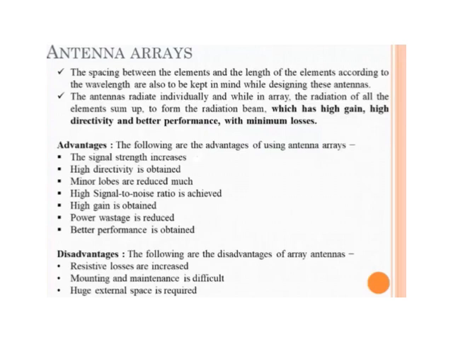Let us just repeat the advantages and disadvantages here. The advantages are the signal strength increases, high directivity is obtained, the minor lobes will be reduced, high signal to noise ratio, high gain, the power wastage is reduced, better performance is obtained. And coming to the disadvantages, the resistive losses are increased, mounting and maintenance is difficult, and the external space required is also huge.